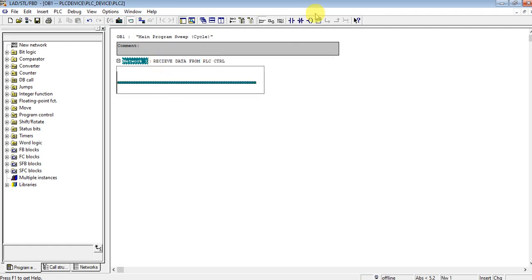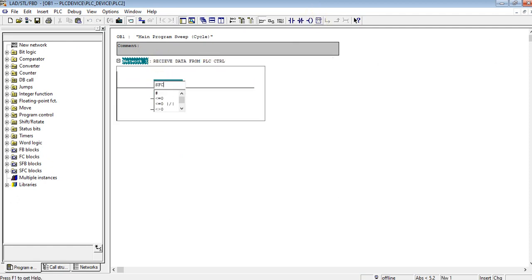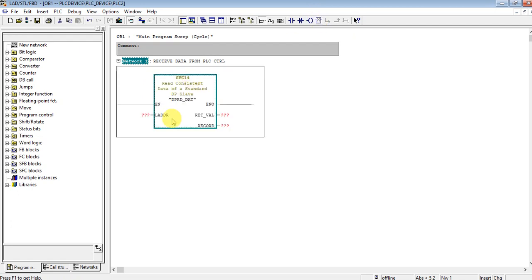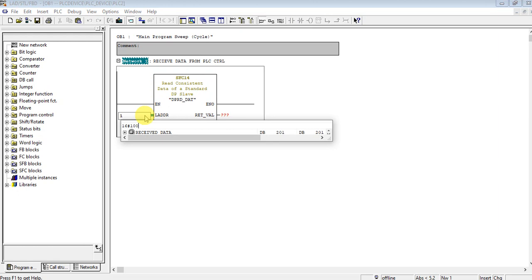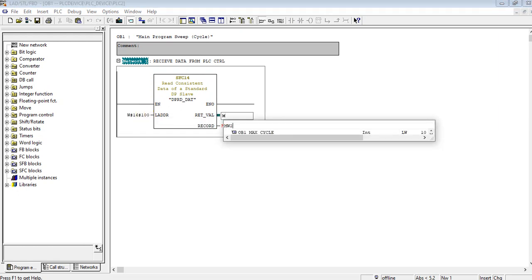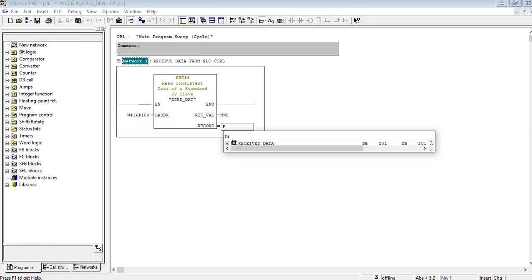So to receive, I use system function 40. The address is again the same, memory word 2. Let's put our data on DB201, starting from 0 bytes 64.